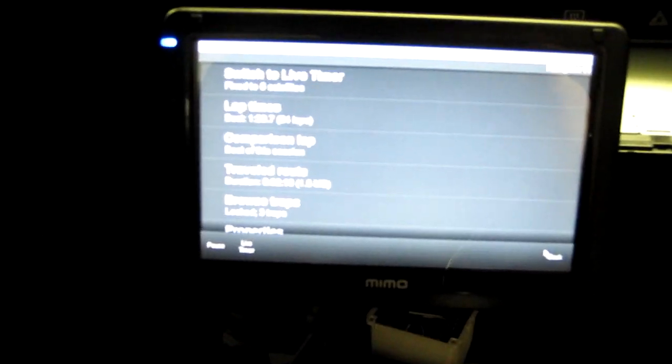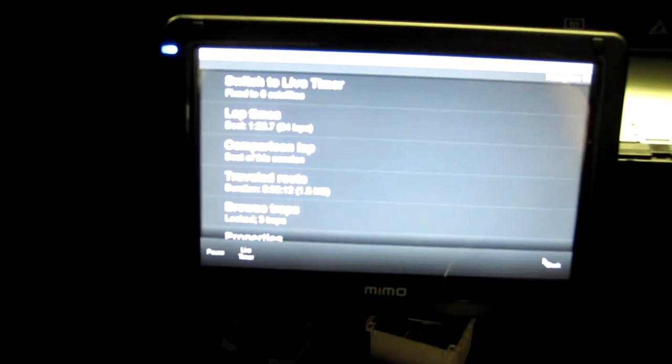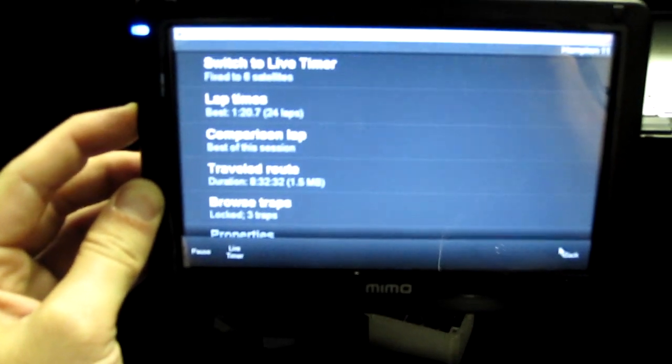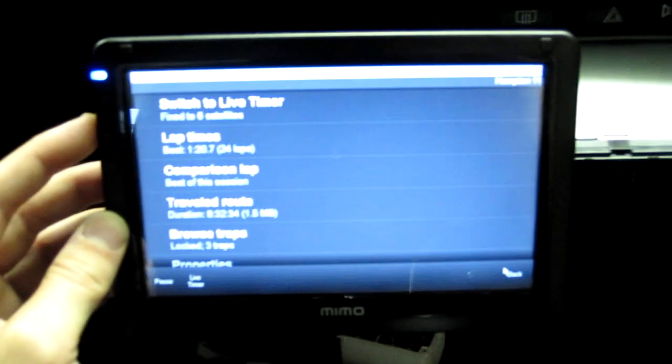screen here. The other cool thing about the screen, apart from it being touchscreen, is that all the power, the graphics and the touchscreen go down one USB cable here. So it's only one cable into the back. I can turn it off, and I can control brightness, which is really handy if I was ever racing at night.